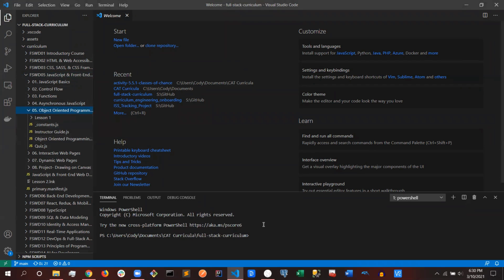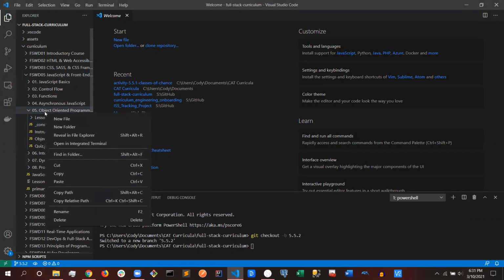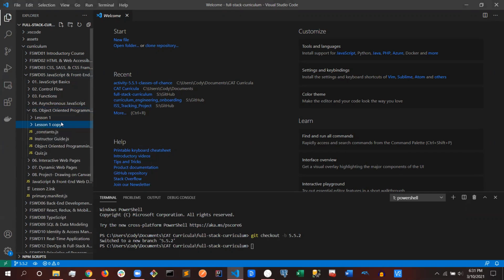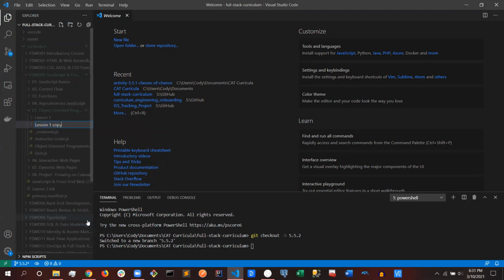So now if I was going to create the second lesson, what I would do is I'd create a new branch with git checkout -b. And then this is going to be the course 5, unit 5, lesson 2. So the branch will be called 5.5.2. And now I have my new branch. And on this branch, what I'm going to do to create my new lesson is I'll copy the lesson 1 folder and I'll paste it. And then I'll just rename it lesson 2. And then I'll refactor all the items inside of this folder to be the new lesson 2 content.